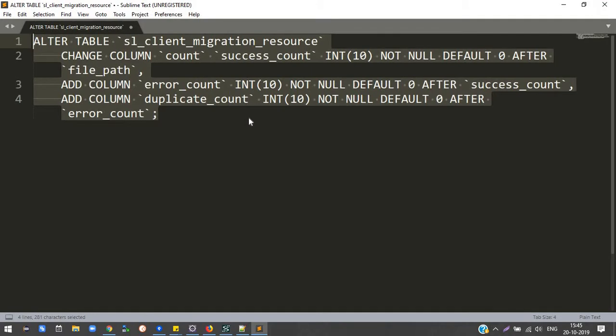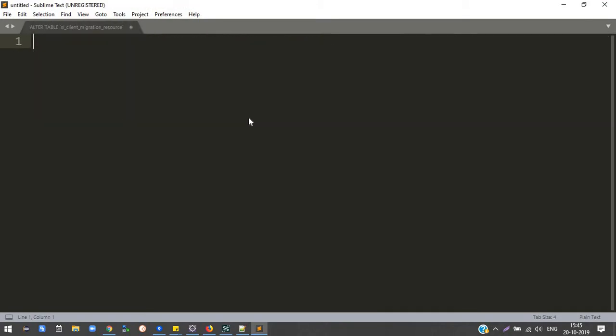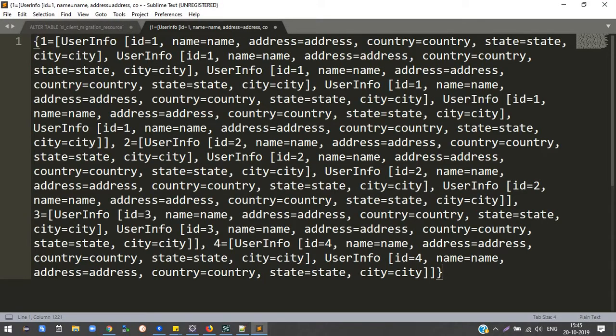If something happens inside, then open Sublime. Yep, you can see it here.